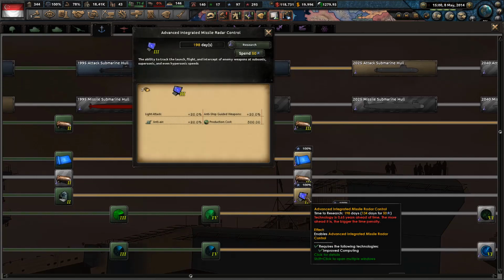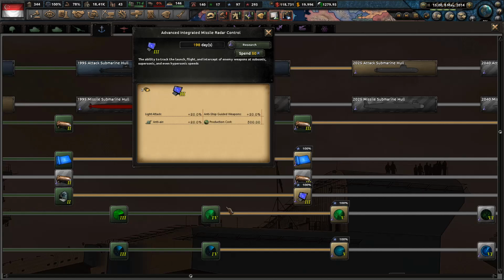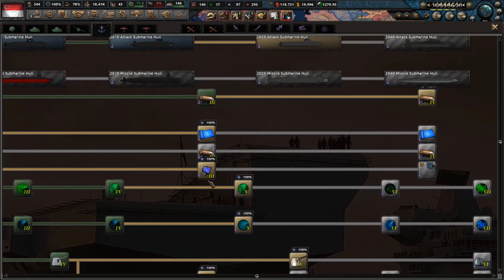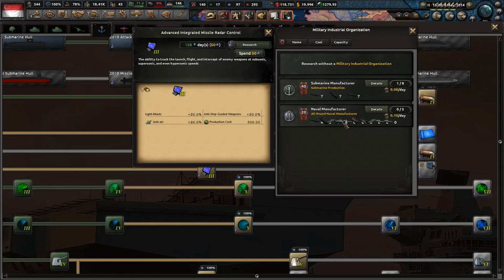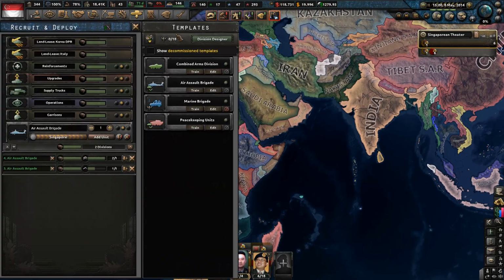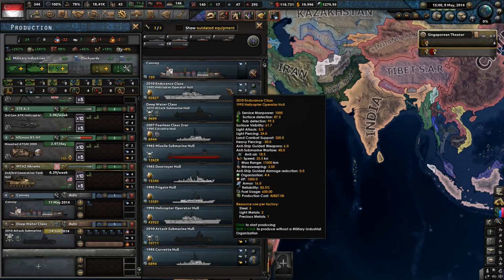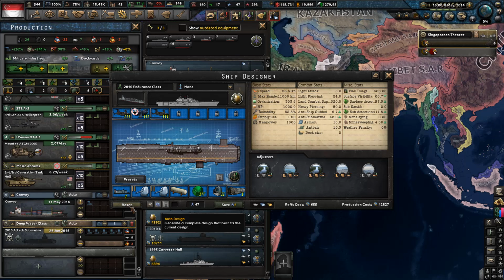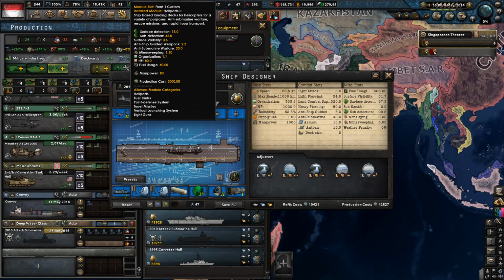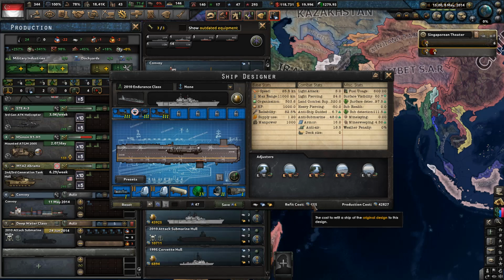Okay, so we finished the redesigned helicopter storage, jet turbine, advanced integrated missile radar control. One would be the ability to track the launch, flight, and intercept of enemy weapons at subsonic, supersonic, and even hypersonic speeds. Sure, you'll deal with that, while I will check if we can upgrade our helicopter operators. Yeah, we can. We can give them better helipads. And it's super cheap, but very good.